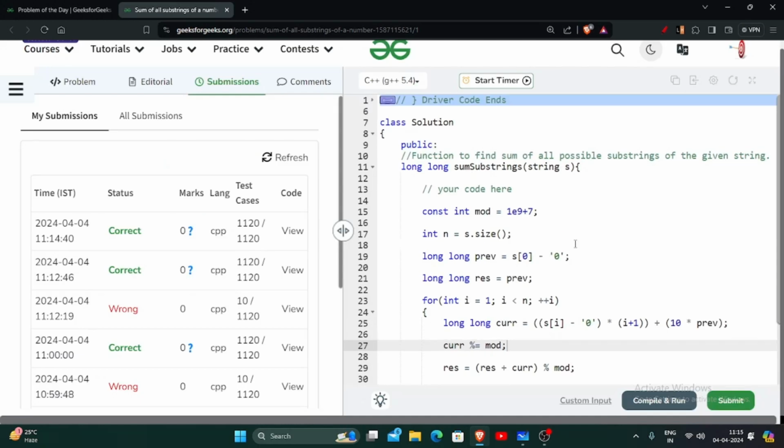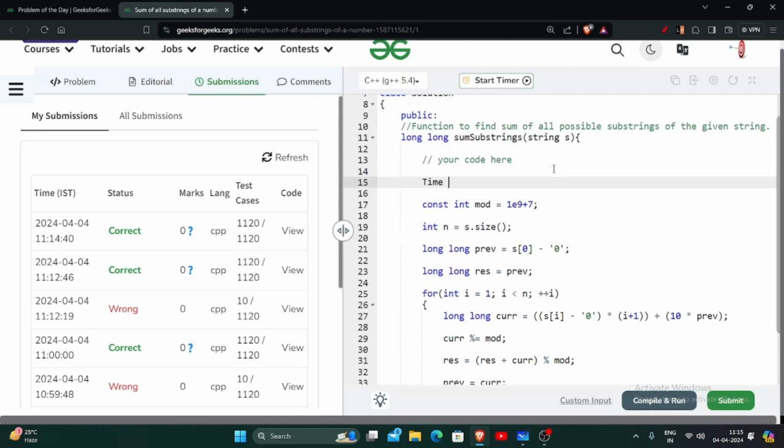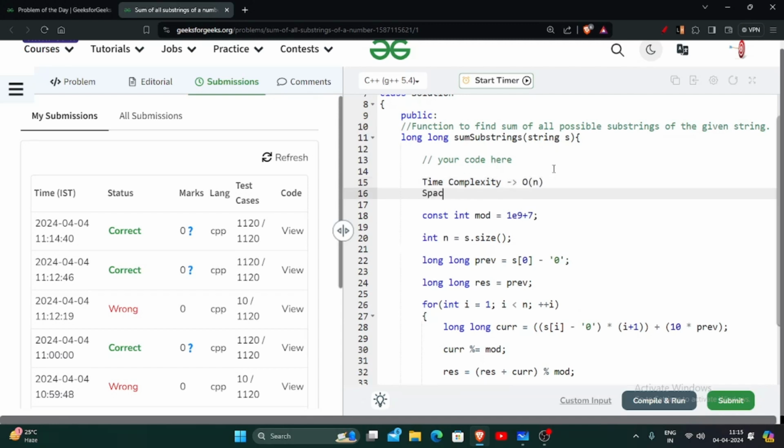Now, for this approach, we removed the DP array because at each step we only need the prior step. So time complexity is order of n, and space complexity has boiled down to constant.